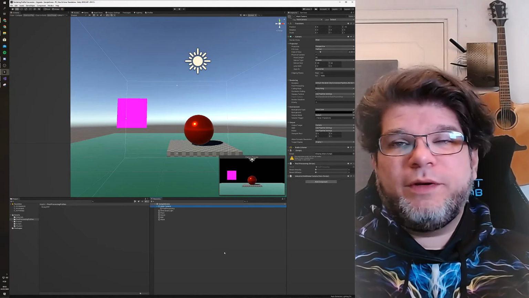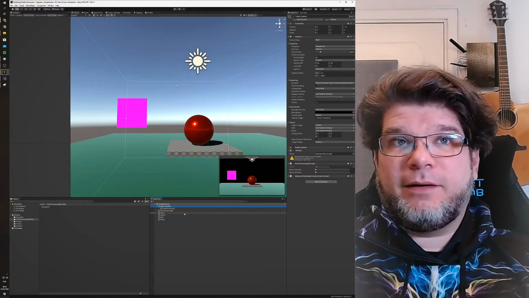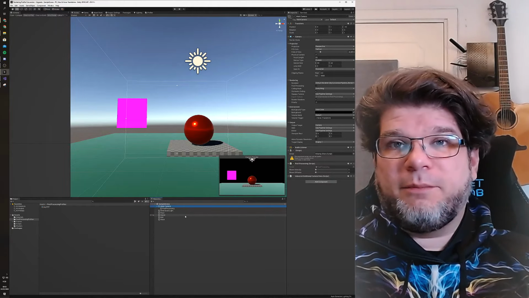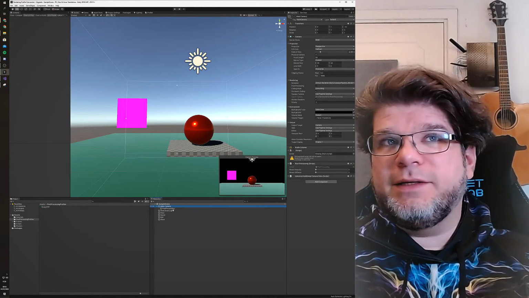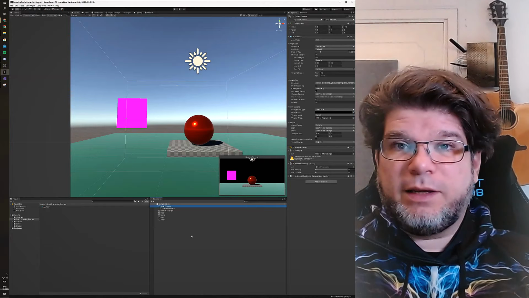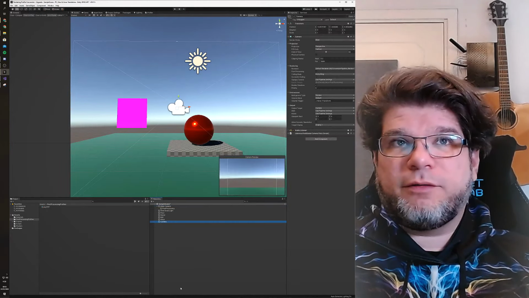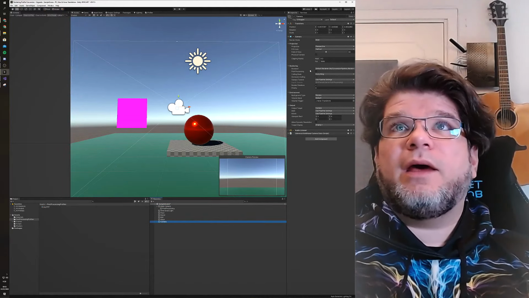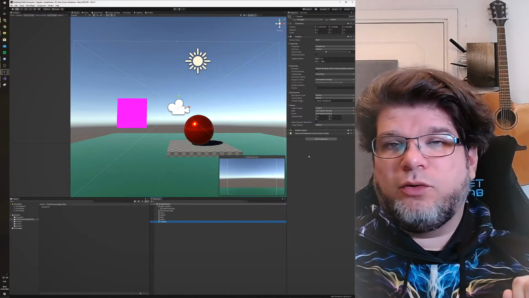So how do we actually proceed with adding the post-processing in a universal rendering pipeline, or HDRP scene? Well, we're going to have to delete these guys. That would be the best way to do it, because cameras work differently once you're using the universal rendering pipeline. So I'm going to create a new camera. And we're going to explore a couple of things here, but one very important note.